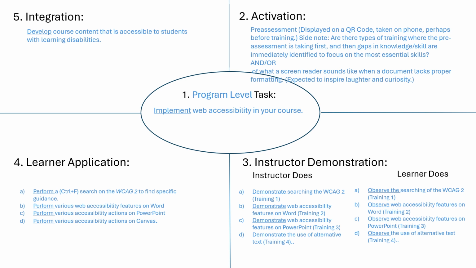Section 3 is instructional demonstration. The instructor is going to demonstrate the different skills, and then in part 4, the learner is going to apply those skills. One thing I've been wondering about is if this is one lesson activity, is it okay to do the steps like this, 1, 2, 3, 4, and then the next activity would be 3, 4, the next activity 3, 4, and then the cumulative of all of that in step 5?